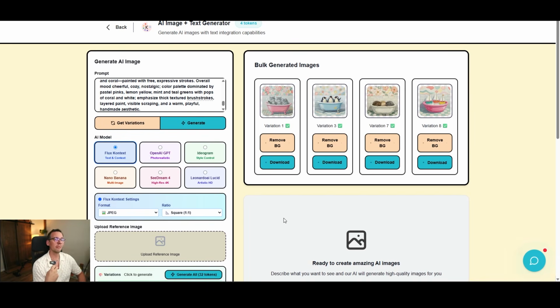And since we are doing bathroom stuff, some AIs are just not comfortable with generating this type of images because, I don't know, they're just programmed to be sensitive on this stuff. And again, it's bathroom, you know what I mean? It's like a sensitive topic. But look at the pictures we got.